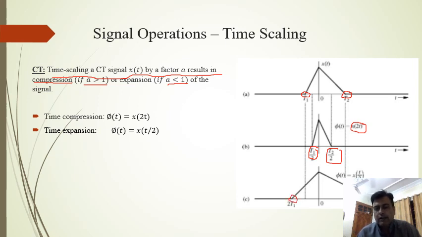ठीक है। सो अगर ये t1 फॉर एग्जांपल -2 था और t2 +2 था, तो नाउ दिस सिग्नल विल एग्जिस्ट बिटवीन -4 एंड +4। सो ओरिजिनल सिग्नल जो है अब टाइम डोमेन के अंदर एक्सपेंड हो गया है। एम्पलीट्यूड अगेन जैसे मैग्नीट्यूड जो है सिग्नल का दैट विल रिमेन द सेम। अगर वो 0 पे ओरिजिनल सिग्नल में 1 था तो यहाँ पे भी वो 0 पे 1 होगा, लेकिन अब सिग्नल ज़्यादा ड्यूरेशन के लिए एग्जिस्ट करेगा बिकॉज इट हैज़ बीन एक्सपेंडेड. सिमिलरली if you select a greater than 1, then signal will exist for less duration because it has been compressed.